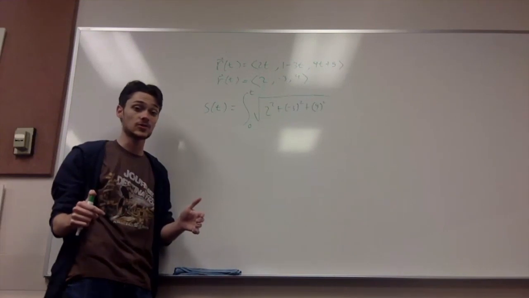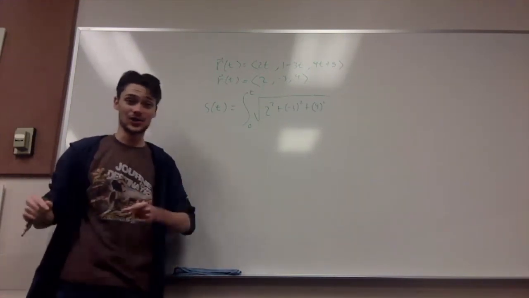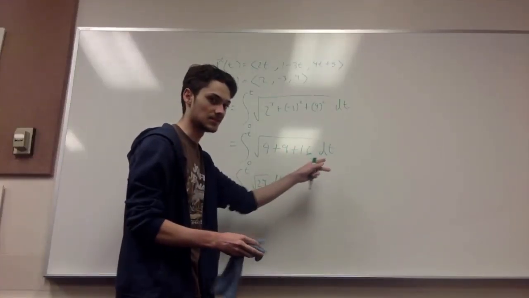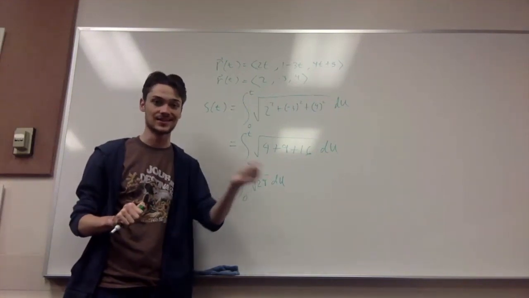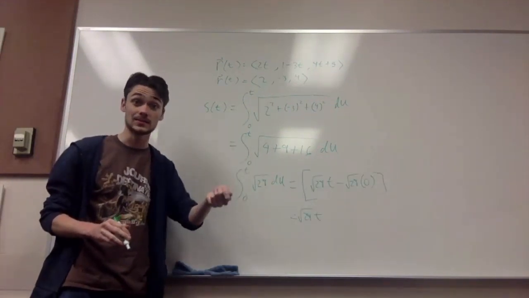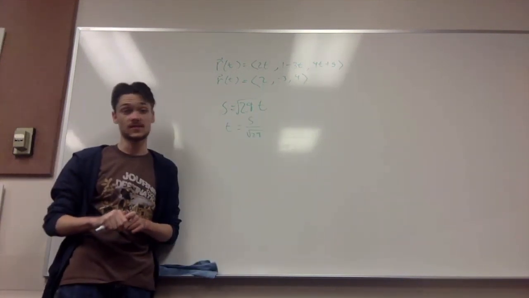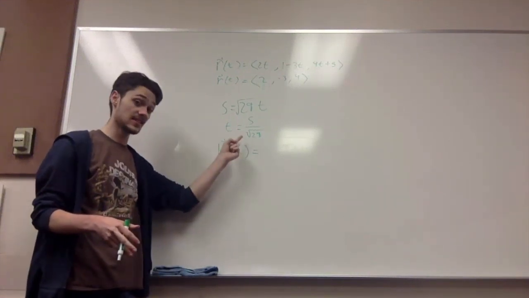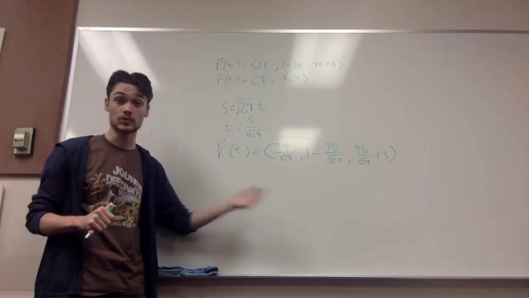And the inside of our integral is just the square root of the sum of all of the components squared. Don't forget du. This is actually du, not dt. Because we're not integrating along t. T is something that we're going to add in later. Now we have s of t. So now we need to find the inverse of this, which is, of course, s divided by root 29. So our new r of t is going to have this plugged in for every single t. This is going to be our final reparameterization.